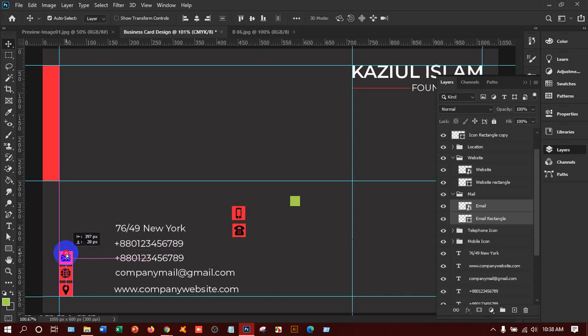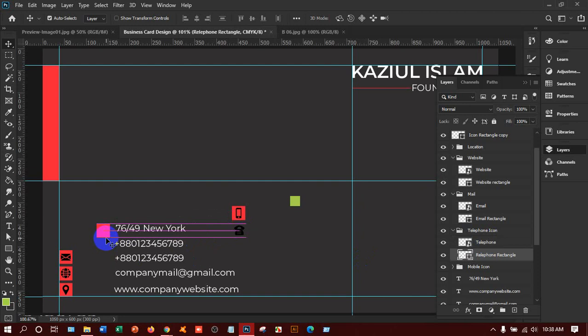You have to watch here, 6 px by 6 px. Yes, it's perfect alignment. After the telephone icon, telephone rectangle. Control Z. Well, what is the problem? Control Shift Z. Well, email rectangle I have selected, and I'll take it here.